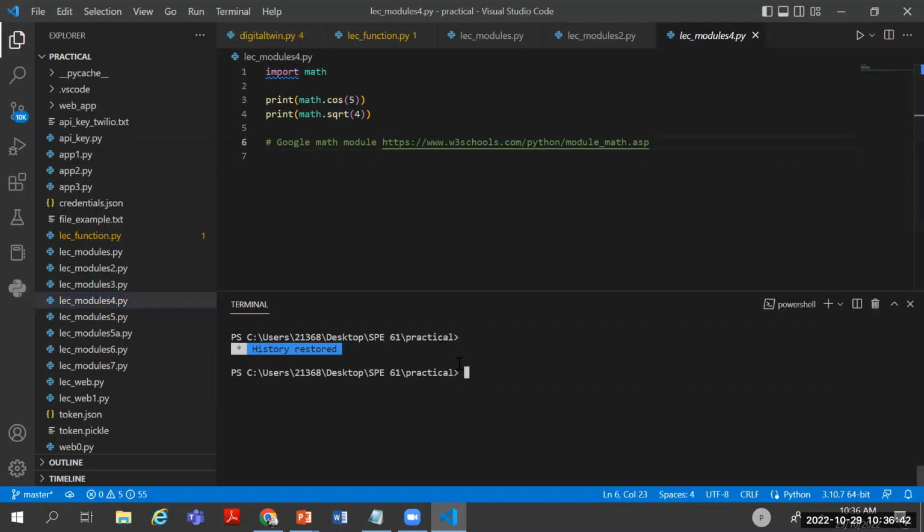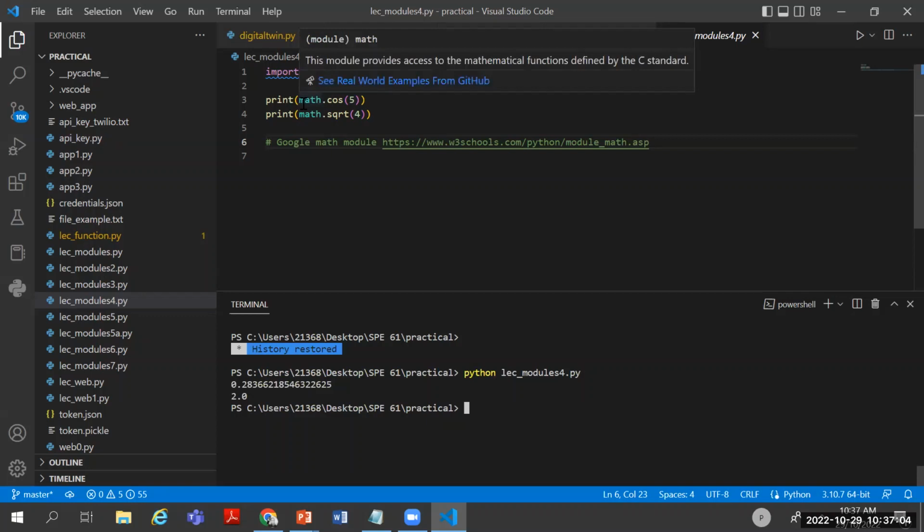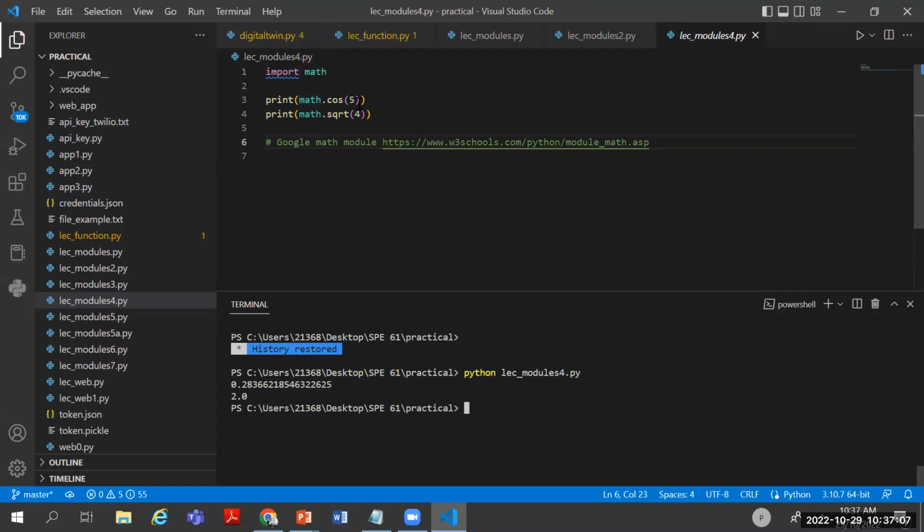If I run this code, you can see this evaluates the cosine of 5. That evaluates the square root of 4.